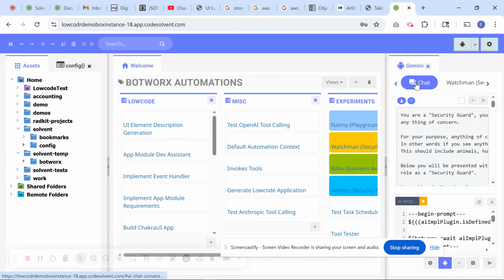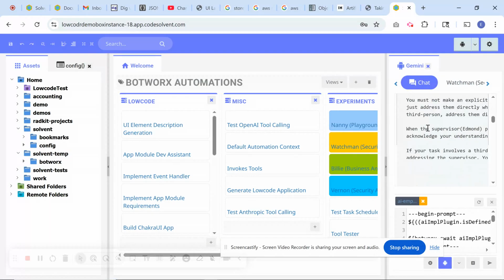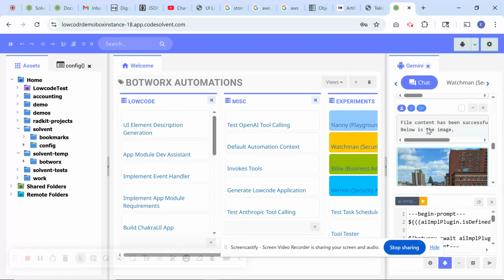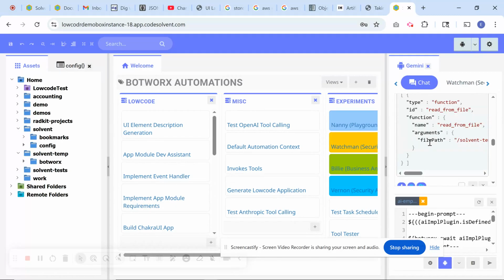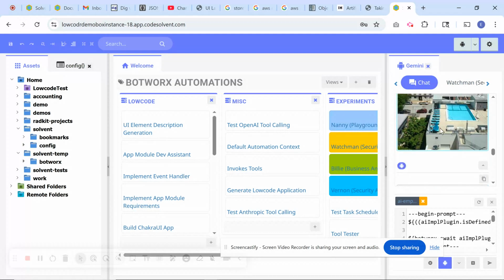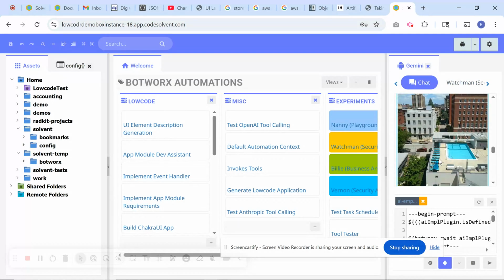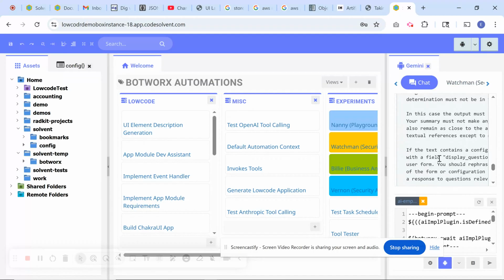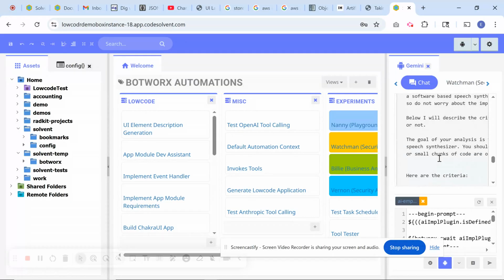This is live feed that it's copying, that it's observing and reporting on. We can take a look at what Watchman did. He read the feed, and here's the actual image that it's reporting on. And it provides information which we then use to do the speech and all of that. So Watchman's behavior and what he should watch for is all based on the instructions that you provide.